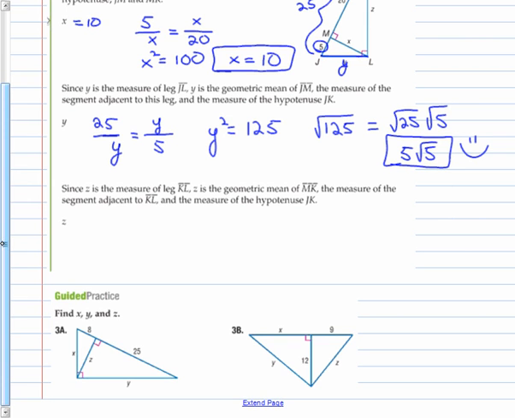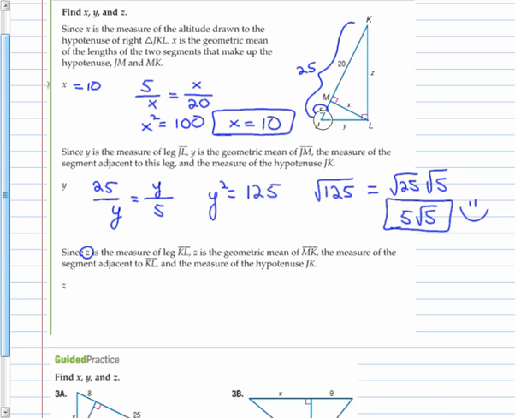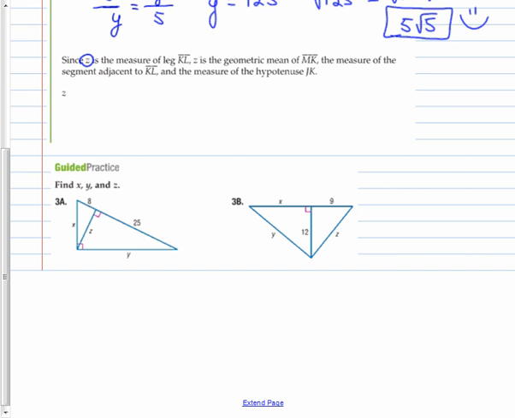And the last one down here, if I'm trying to figure out what z is, if we look back here at the original, Z is a leg of the original. So it's a geometric mean between the whole hypotenuse, there's that 25 again, and the segment of the hypotenuse that's next to it, between 25 and 20. And so if I want to find z, again, I'm going to put it in the means position. It's between 25 and 20. What's 25 times 20?